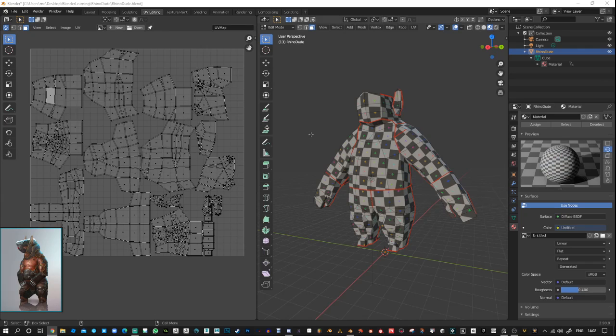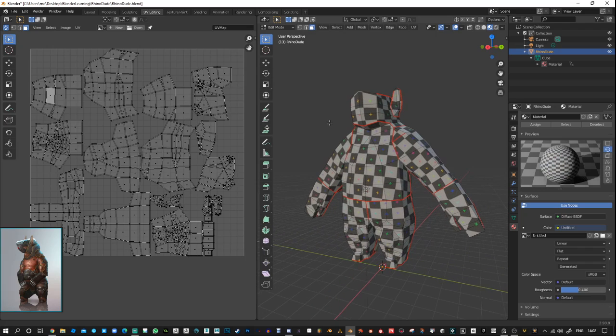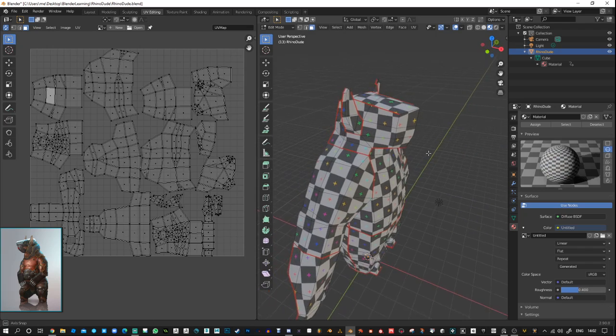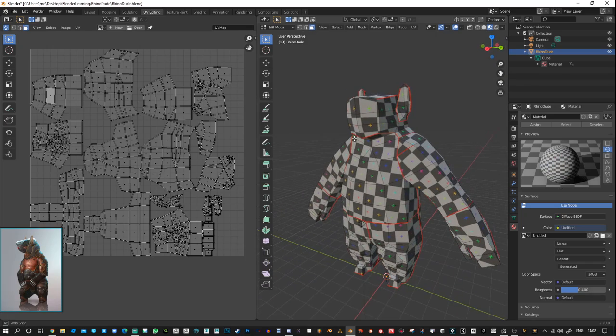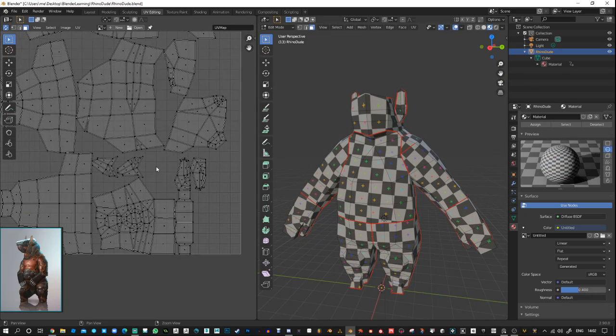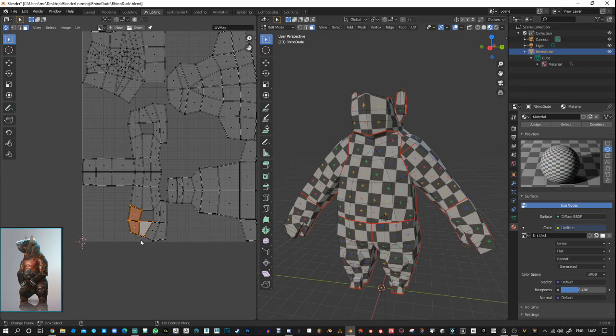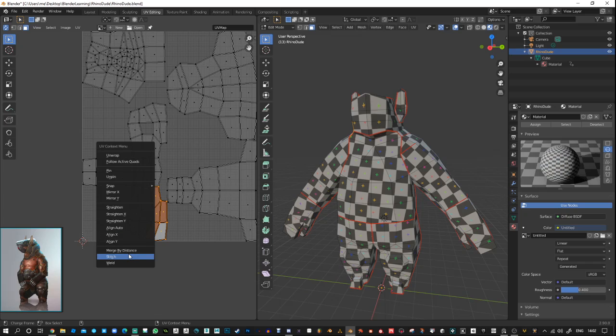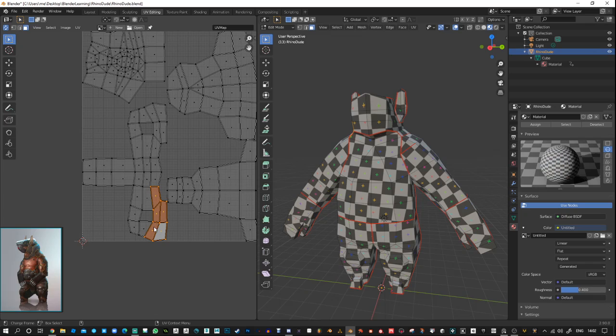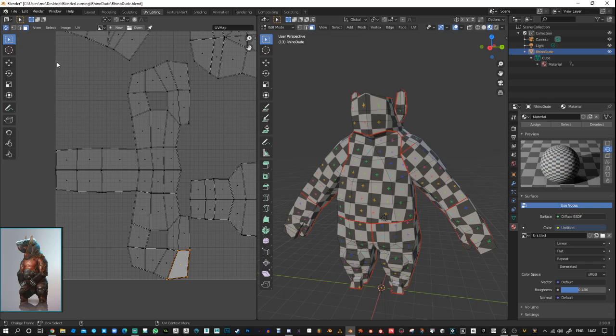Right, so I left off with the dudes that I've mostly UV'd, and I was trying to figure out why Blender's UV stuff is kind of weird. I mean, these are welded, right?